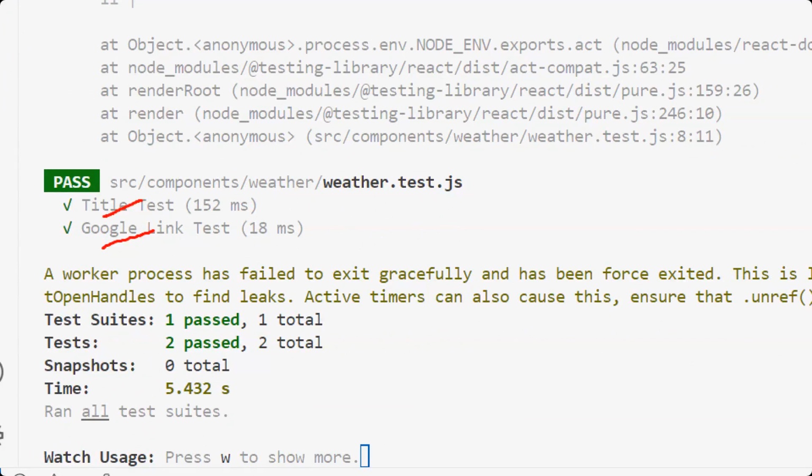Everything you can test in the same way. That means every button, every link, every text box, every value you can test. According to client requirements, we write all the tests. And why have I disabled those events? Because remember, currently you are not running the application, you are just testing. Axios and all, dynamically when you run, those actions are ready.